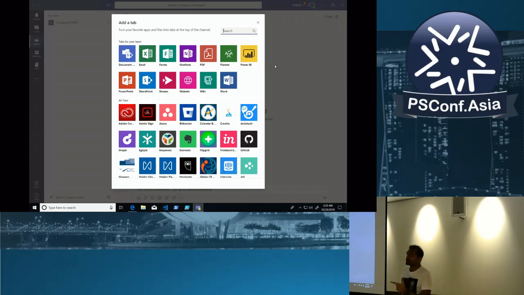Stream is one of the apps which is more of a YouTube for your local organization, YouTube kind of. Okay, so these are the apps you can add in, and the apps list is growing. And as I mentioned, you can even deploy your own apps, like your web API or whatever apps you want to develop. You can develop and deploy it here within your organization also.